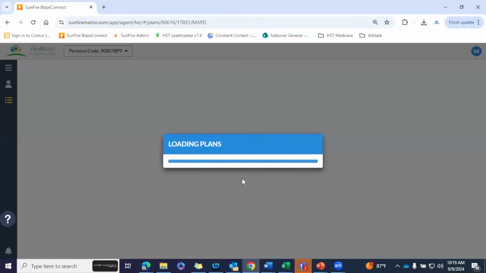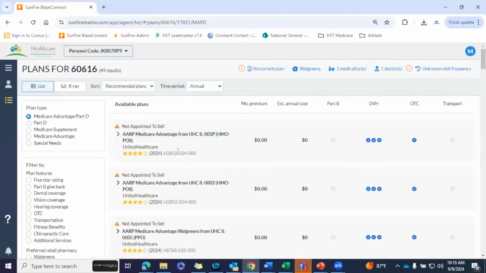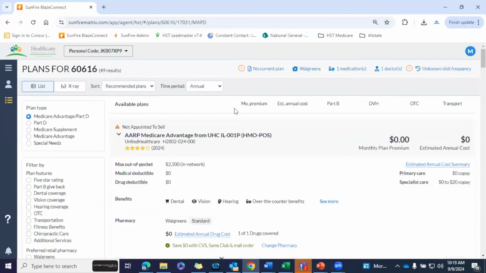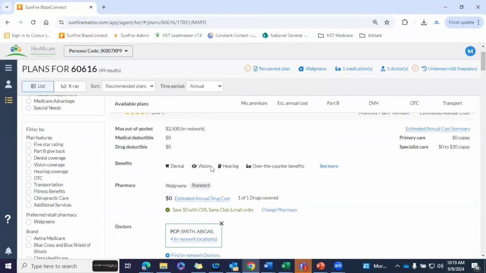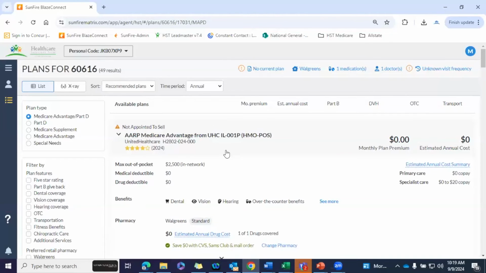So some things to keep in mind when we're loading these plans. Of course, you will notice, like I said, United Healthcare has not been implemented yet in the system. Even if you are ready to sell for United, it just won't show up in here. But this still gives me access to look up the plans of United, and I can still compare and then send them an email, right? Just make sure when you want to enroll someone for United or Humana, go directly to the carrier site. This doesn't give you access to look up and quote for your clients on this. It will just say not ready to sell, even if you are ready to sell. You just need to go directly to the carrier site.